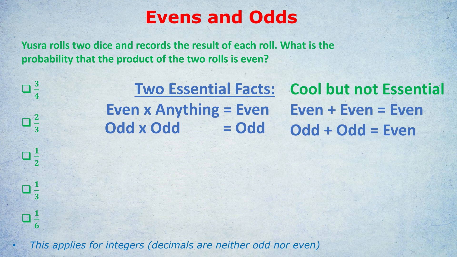Let's use these essential facts to answer the first question. Yuzuru is going to roll two dice and multiply the two results, but she wants an even answer. There are three different ways her product could be even, but we're going to do it the easier way — the number one shortcut for even and odd questions. We'll work out the probability that the product is odd, and then take it away from one to find the probability it's even.